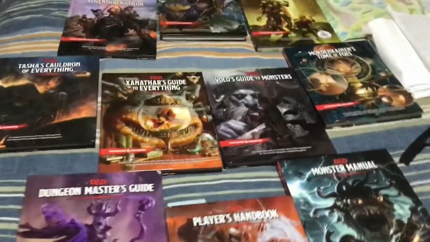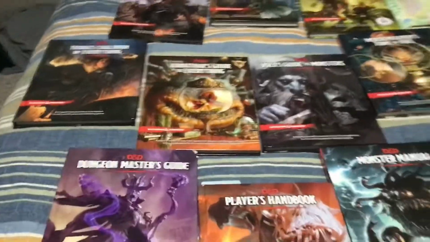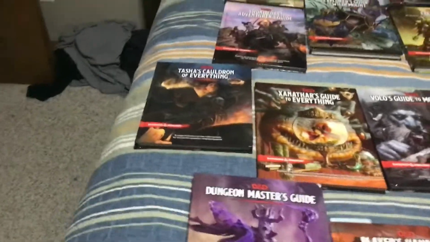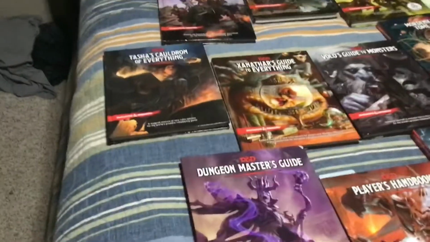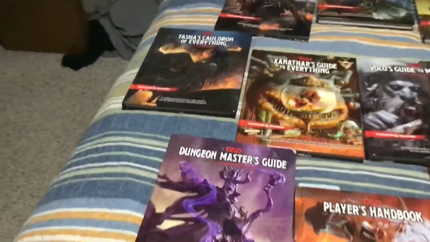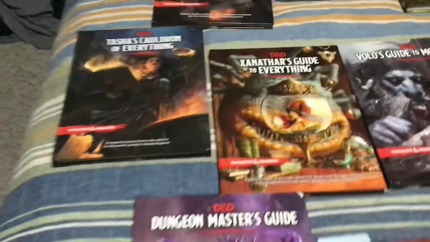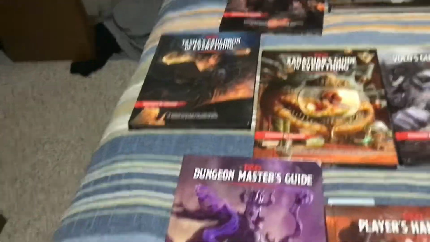But yeah, anyway. Now let's go on to supplementaries. These four. I'm going to talk about Xanathar's first. Xanathar's tends to add not classes, but subclasses and spells and magic items. Tasha's, I feel like, is more of an upgrade to Xanathar's. So I recommend getting Xanathar's first because Tasha's references that book occasionally, but not too often. So you can get either of these books in whatever order you want. I would recommend getting Xanathar's first because it's also a little bit older.